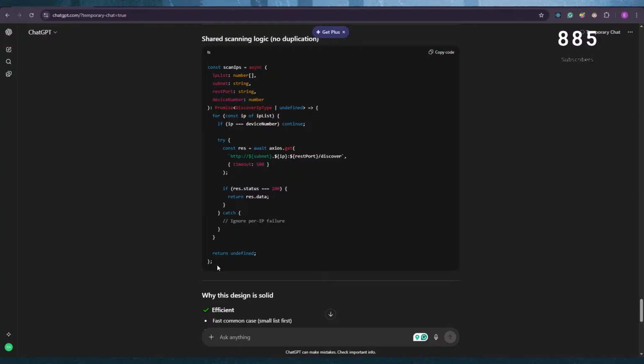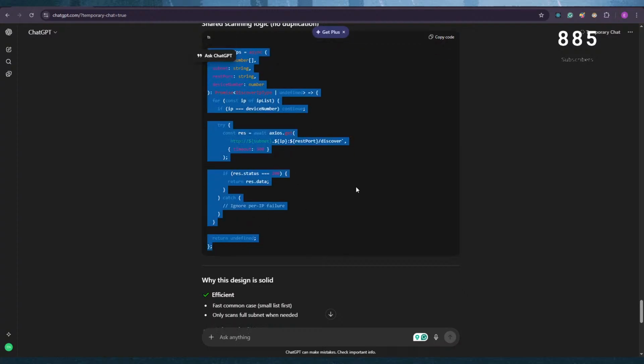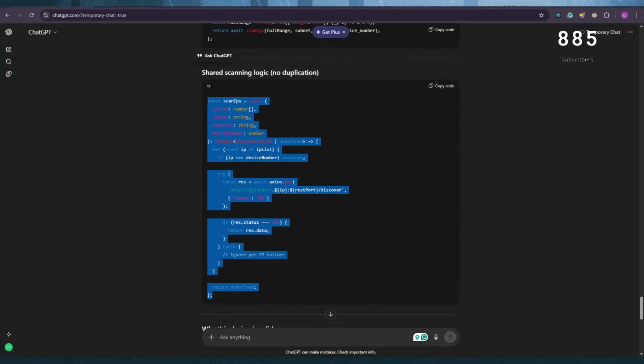And then I need this scan IP. So what is it doing? It basically extracted the part that I was calling, separate to it. Okay, now let's try to understand the code and see if there is any problem.